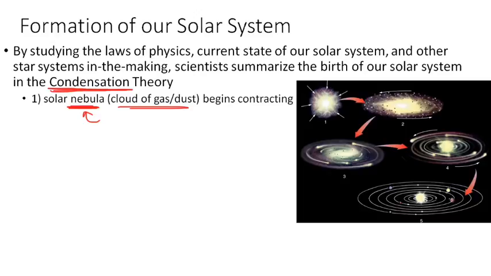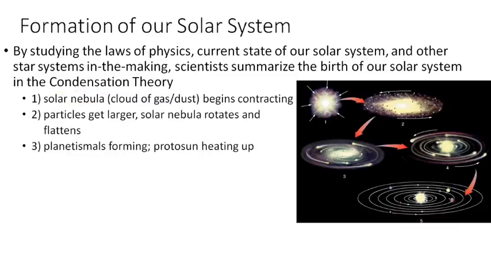So our solar system began with a cloud, a nebula, and that nebula began contracting. We have this right here, number 1. Then you see number 2 and number 3. What happened, and we see this in other stars, is that you can see a couple of arrows in number 2 showing the rotation. The nebula began contracting and rotating, and as it rotates, particles begin to come together. In number 3, can you see they're coalescing, making large objects?